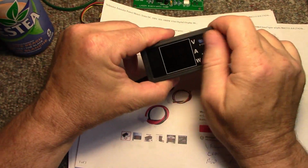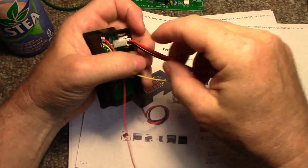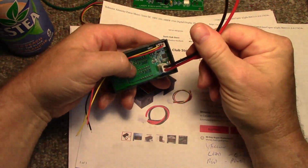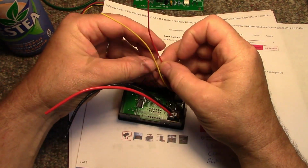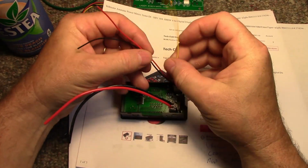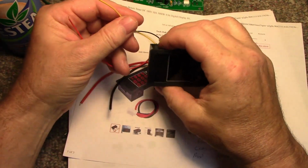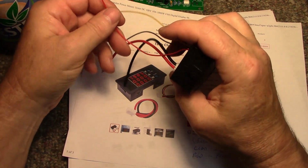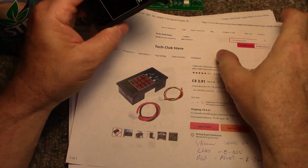So here it is, the basic Chinese unit. You run your current through these two wires, your current sensing. Then here you've got black and red, that's your power for the voltmeter, and this yellow wire is your voltage sense. So this will tell you exactly how many volts this is. I'll have one of these for every channel, and they'll all be independent from each other.